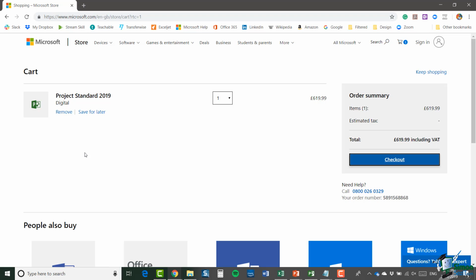Now, I can't give you exact installation instructions because that will depend on a lot of the settings that you have on your PC, but I'm sure we've all downloaded and installed things in the past. It's always a very straightforward process, so I don't envisage you having too many problems with the actual installation of the software. So there we go. Install the software and then you'll be ready to start off the course.